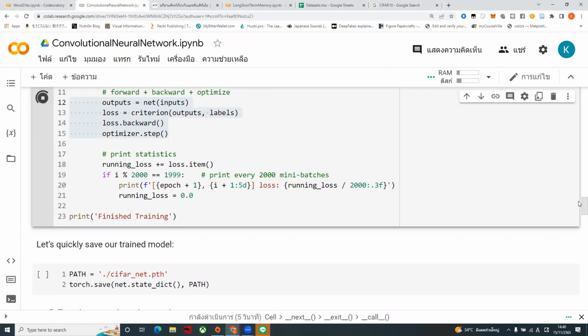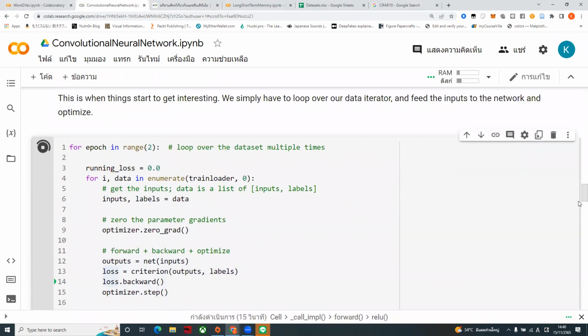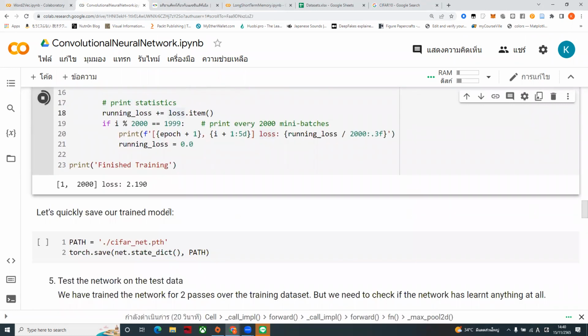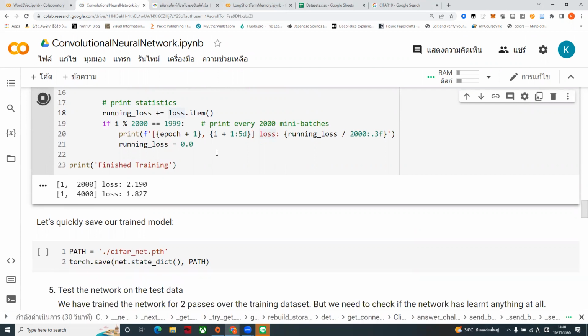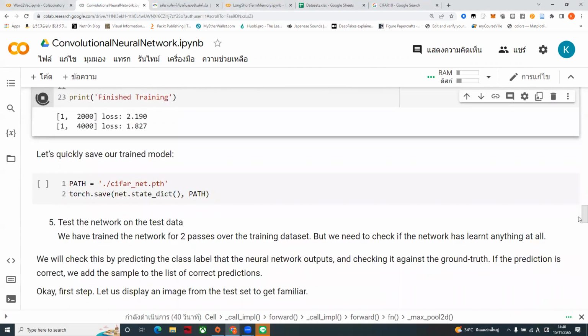It will take a little bit of time before this cell finishes running. Anyway, while this model is running, let's have a look at another cell.